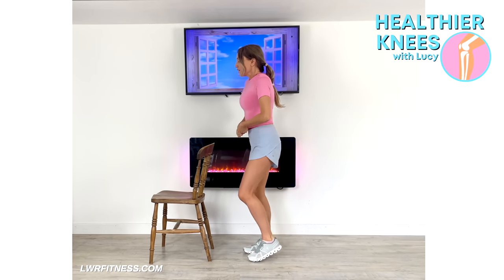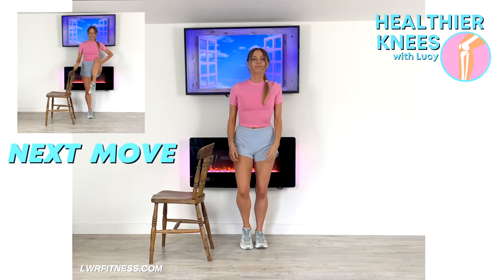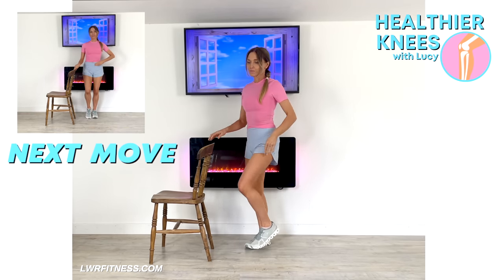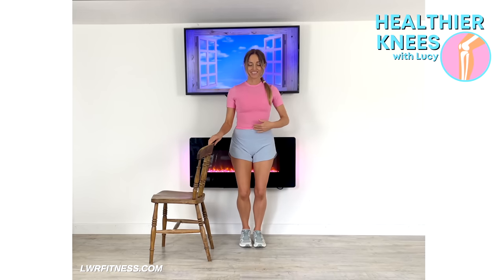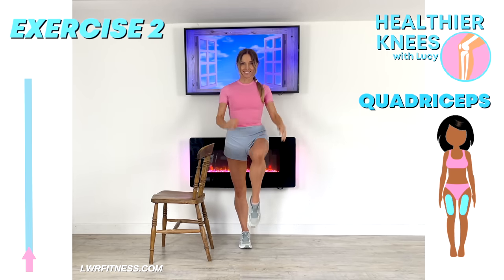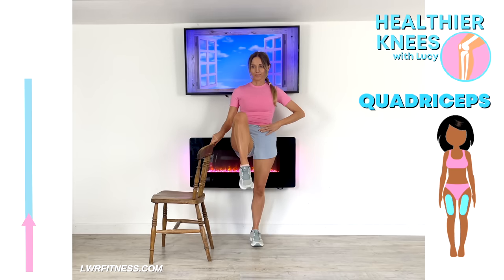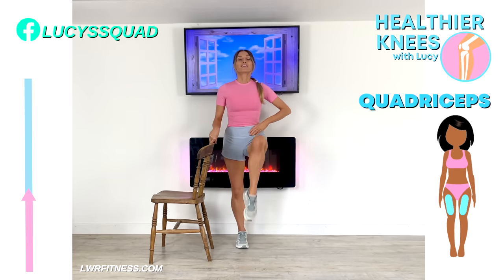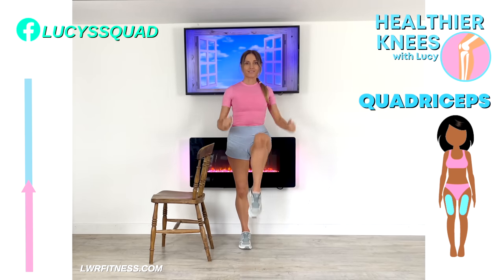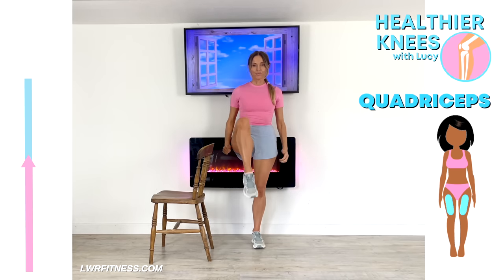Once we've done that you can march out — just do a little bit of light marching. This is going to be good for your heart health and you can just see the next move coming up. We've got seven different moves today, all of these are going to build stronger knees. If you need to for balance have your hand on the chair, and all we're doing is simply this knee lift — draw the knee up. Keep that upper body straight. The prime muscle we're really working is the quadriceps.